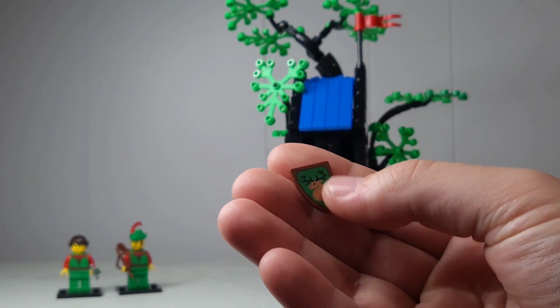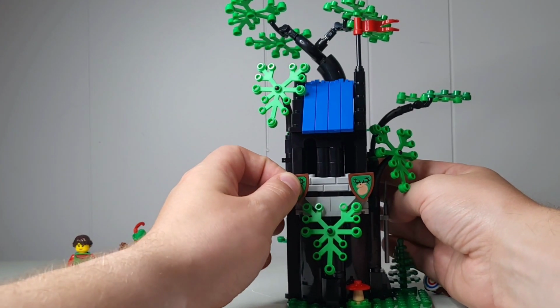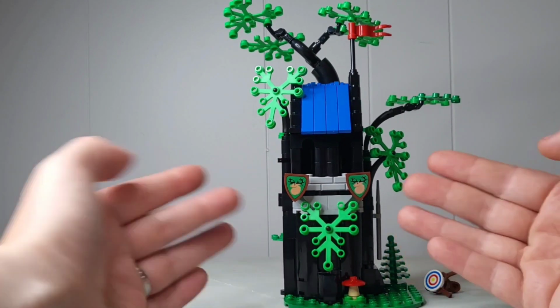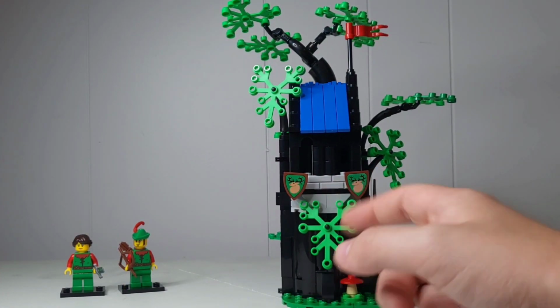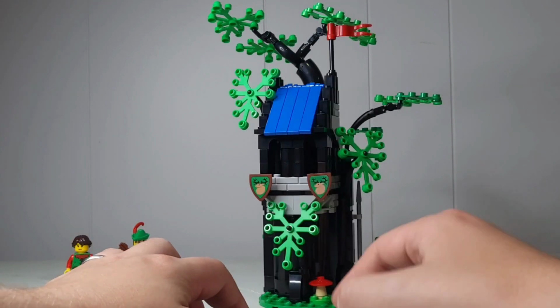Because we haven't seen one of these in a while. And if you have some sets like the Santa Claus Sleigh from a couple years ago or the Elf's Club from a couple years ago that have the reindeer animal mold, you could put some forestmen riding some reindeer and have them riding their kind of sigil, which I think would look really neat.